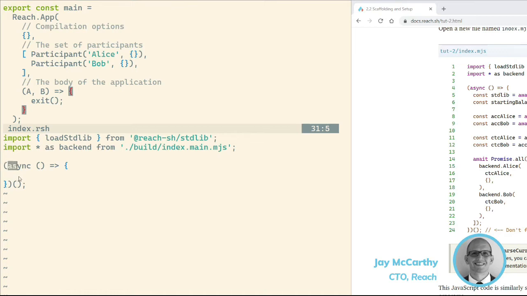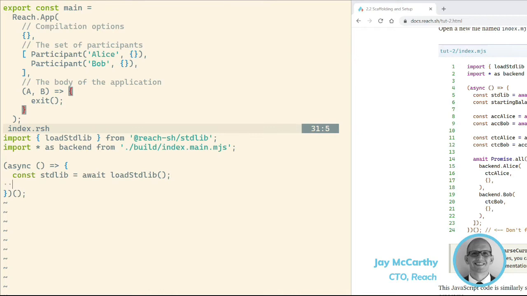And when you write async in front of the function definition, this right here is a function definition, that signals to the JavaScript compiler that this is one where we'd like to be able to use await. So now that we've done that, we can actually grab the standard library, which requires an await. So we await the standard library. Because remember, we loaded the standard library, we got this loader, and now we're going to actually call it.